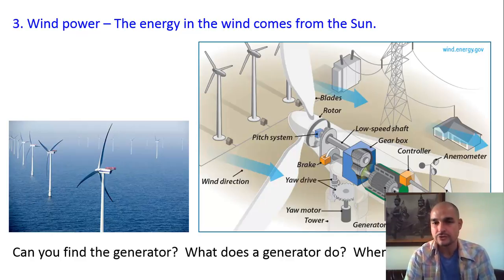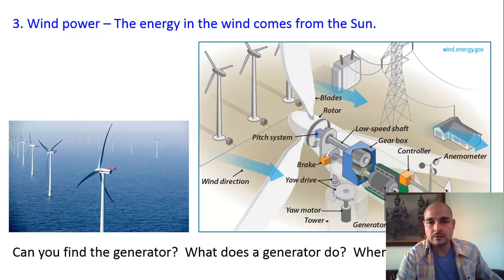And just to remember what generators do, please remember, hopefully you do. Okay, taking that kinetic energy and turning it into electrical energy. And in this diagram, I also want you to try and look for the turbines. It's not the same kind of turbine that you saw in the previous pictures, but it's still blades. And the blades are on the outside, and they are powered by the kinetic energy of the wind.